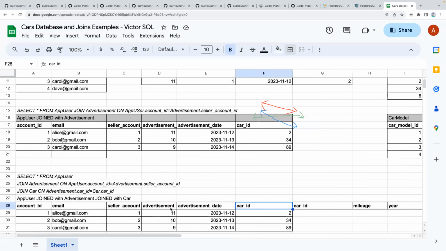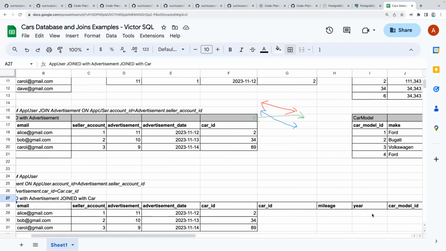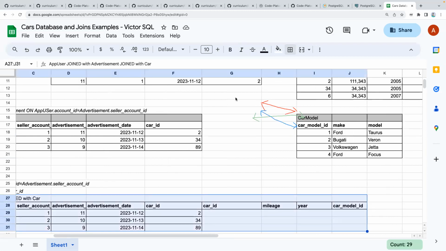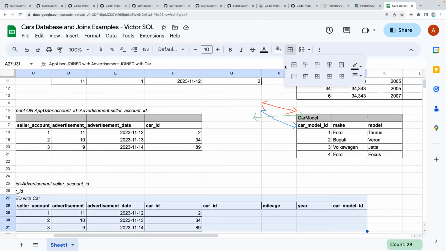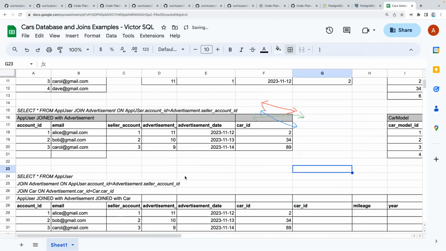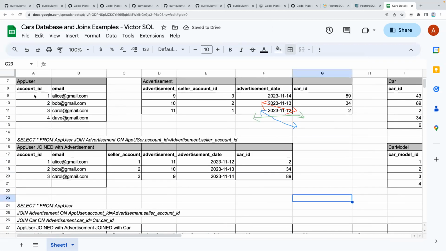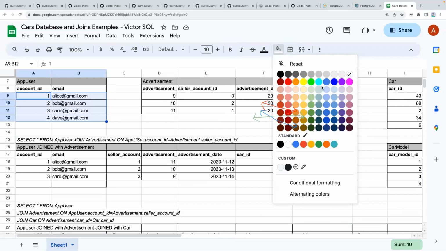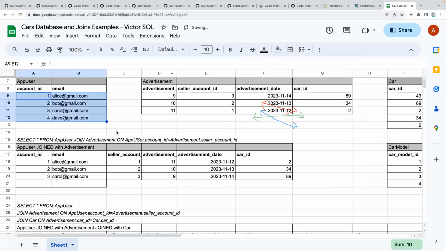Hey, Adam. Yes, what's up? Just real quick, I thought it might be helpful to visualize, since the join added in these columns, could you color code the columns? Oh, yeah, that's a great idea. I love that. Let me do that right now. You mean like make all of these a light blue, for example? Yeah, exactly. Give them all color, and then in your join table below, use the same colors for the respective columns. I think that's an awesome idea. Thank you so much. I'm a huge fan of colors.